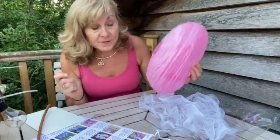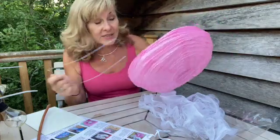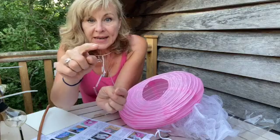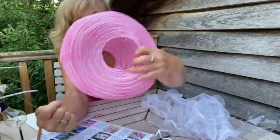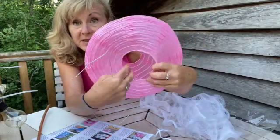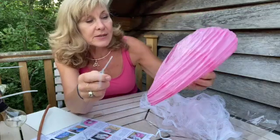Now, if you've never done one of these before, they're quite simple. The wire is going to go inside the lantern to stretch it out. And on one end, you'll see a couple of little lugs. Now, they're normally at the top of the lantern and they insert into the two little loops there, but we're actually going to put it upside down, and the reason being that this is a wider hole which will give us more room for our tentacles to spread out.